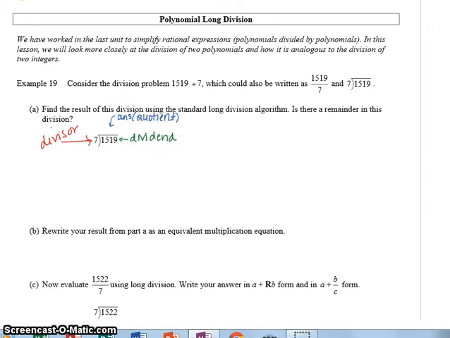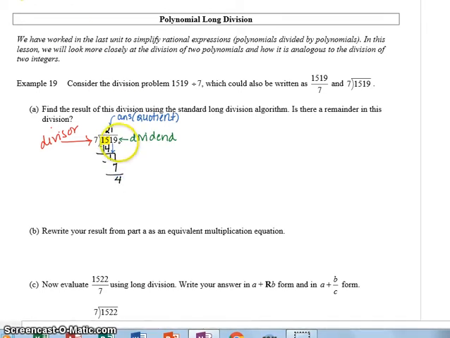All right, so let's think about how we used to do this. So you used to say 7 can't go into 1, so then we would say, well, how many times can 7 go into 15? 7 can go into 15 two times. 2 times 7 is 14. We'd subtract it and we get a 1. Now, 7 could not go into 1, so we would drop down the other number and it becomes 11. So then we say, well, how many times can 7 go in 11? 7 can go into 11 one time, and 1 times 7 is 7 with a remainder of 4.